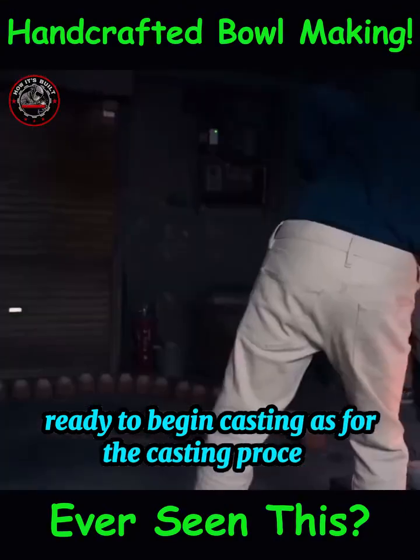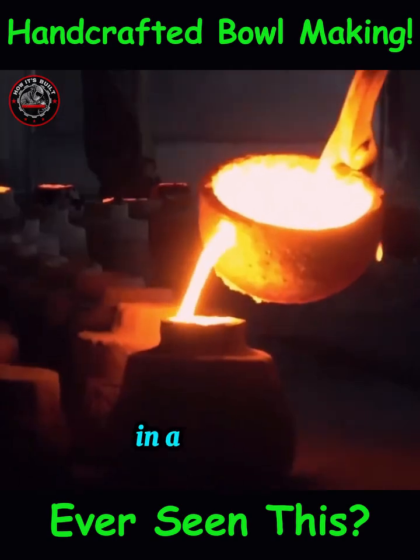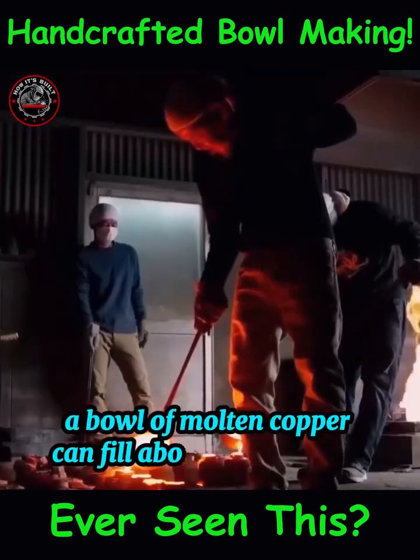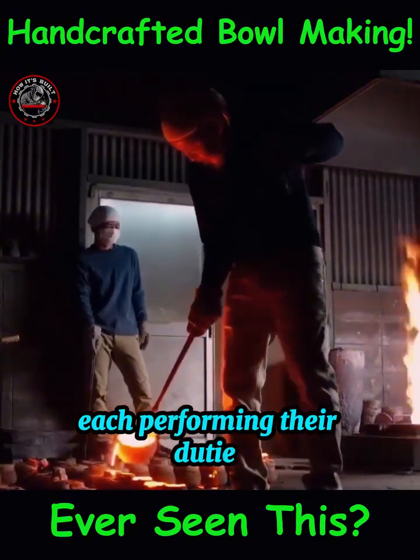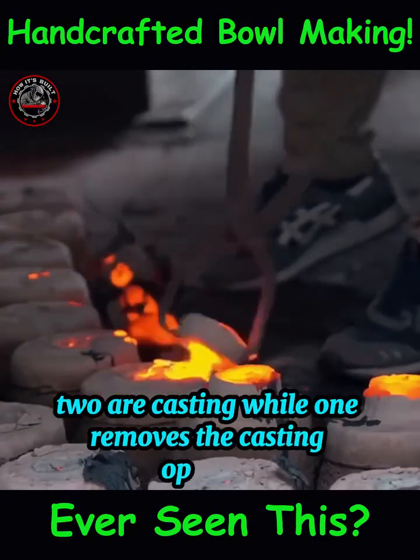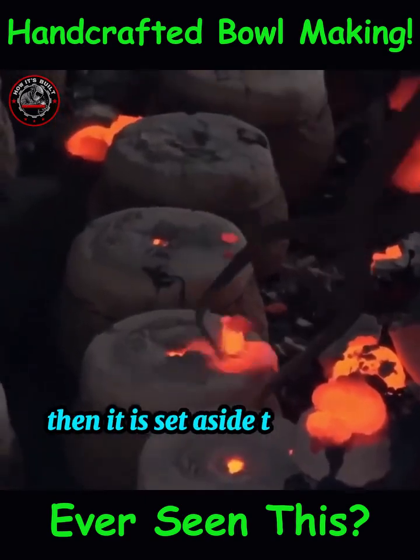As for the casting process, it must be done while hot. A worker lifts a pot of molten copper and pours it into the casting opening in an instant. A bowl of molten copper can fill about 3 molds. The 3 workers have clear divisions of labor, each performing their duties. 2 are casting while 1 removes the casting opening. At this point, the casting phase is officially completed. Then, it is set aside to rest for half an hour.